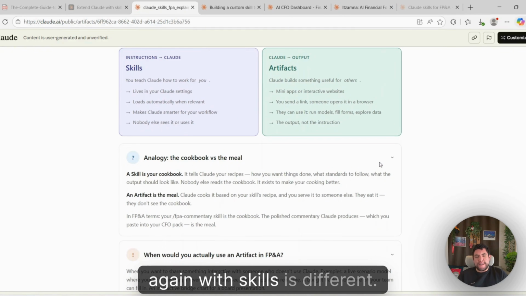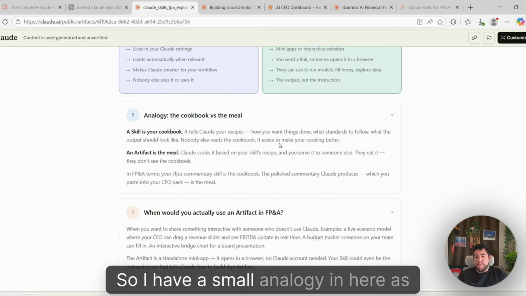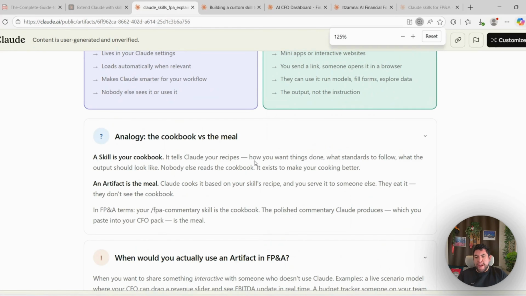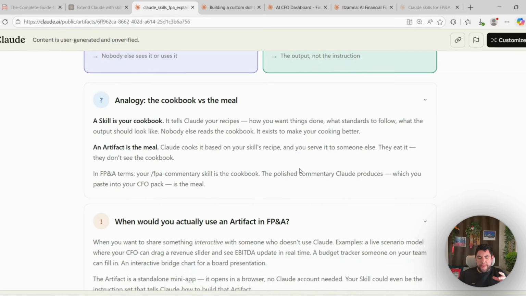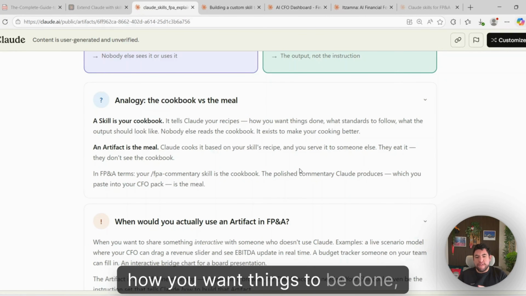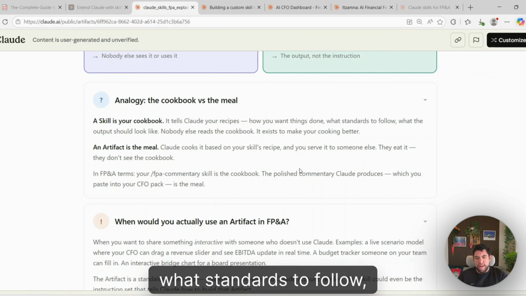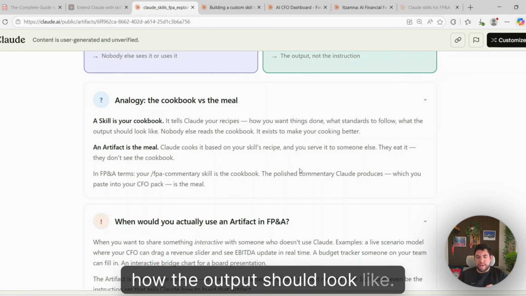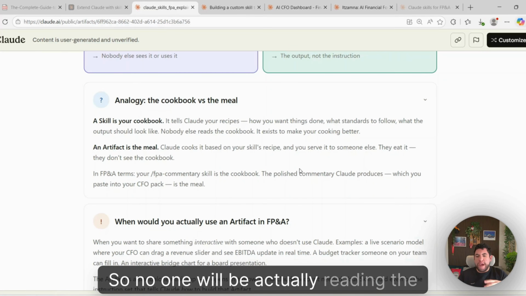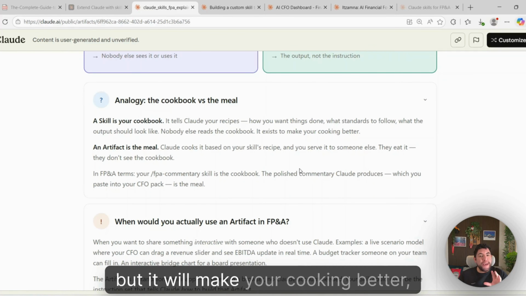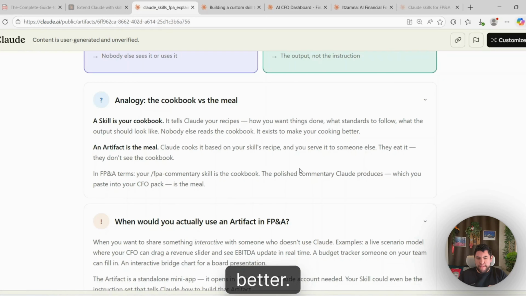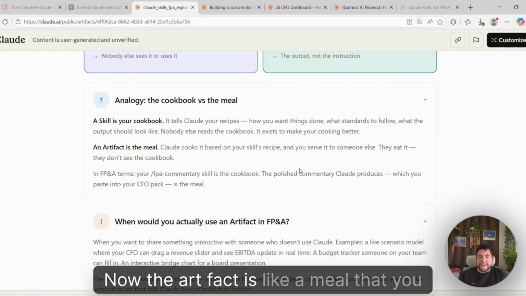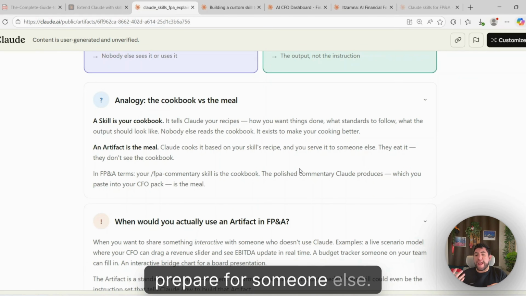Again, with skills, it's different. So I have a small analogy in here as well. Think of a skill really like your recipe book. It will be telling Claude how you want things to be done, what standards to follow, how the output should look. So no one will actually be reading the cookbook, but it will make your cooking better. It will make your results from Claude better. Now, the artifact is like a meal that you prepare for someone else.